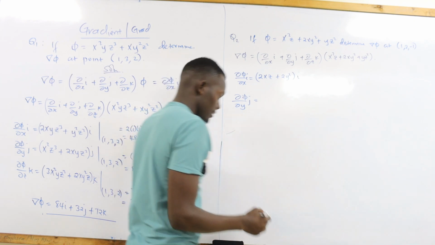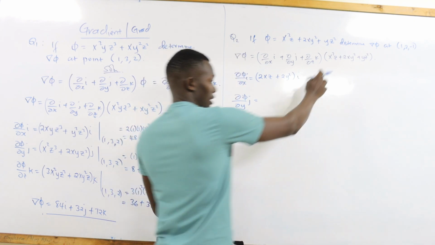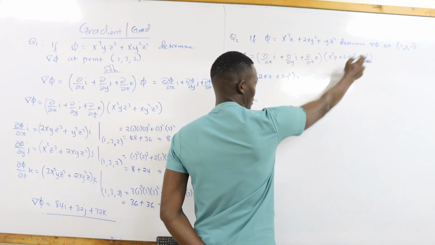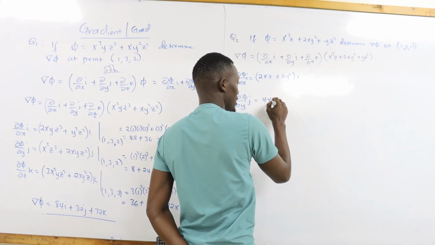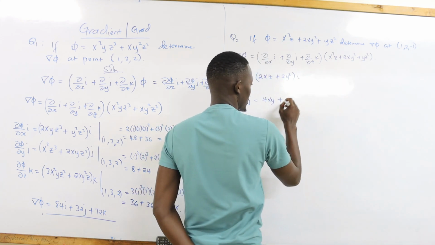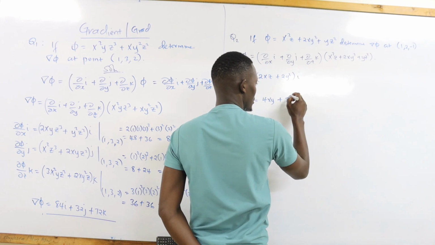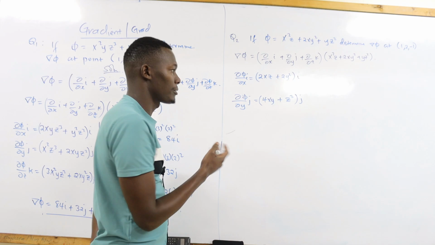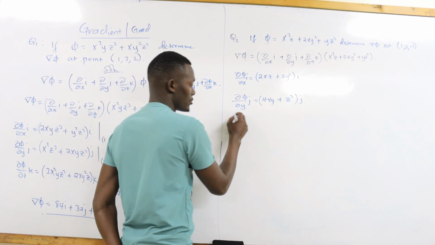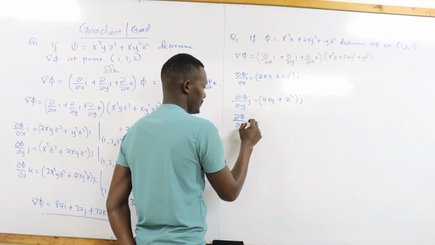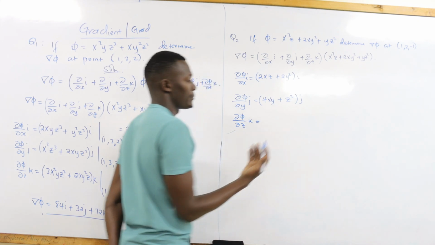Again, differentiate that function with respect to y. Do we have a y here? No, so don't differentiate that. Do you have a y here? Yes, so drop the 2. You have 4xy. Do you have a y here? Yes, but it becomes 1, so you remain with z squared. So remember, you have to be good with partial derivatives at least for you to really have an upper hand on this.